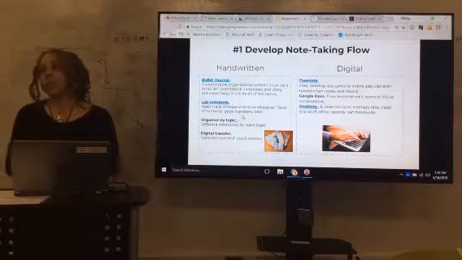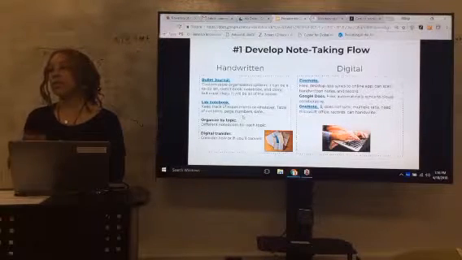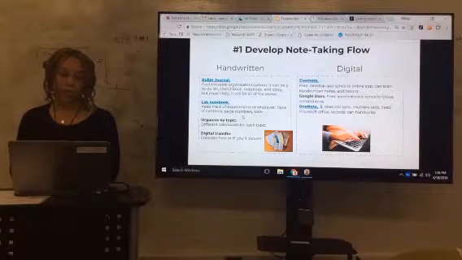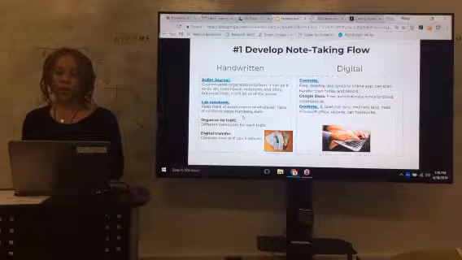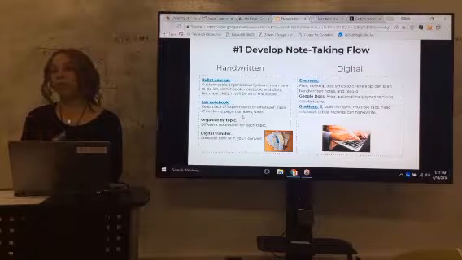If you're not going to do any of that, I don't do that, you can organize your notebooks by topic, by class. That way you can just pick up and go. I have a meetings notebook as well. That helps with that. And then be aware of how you're going to digitally transfer your information, if you're going to. I often just take a picture and have a file for that.